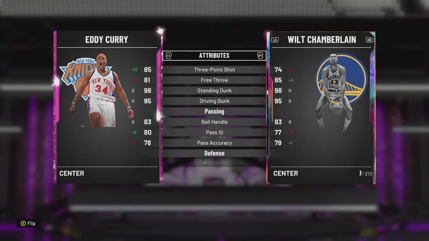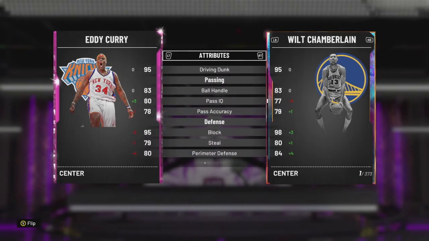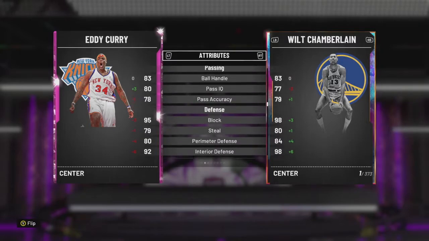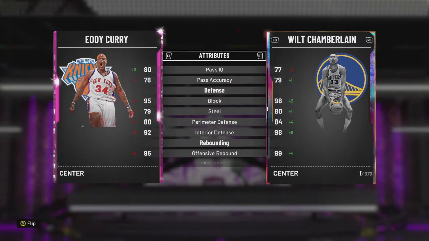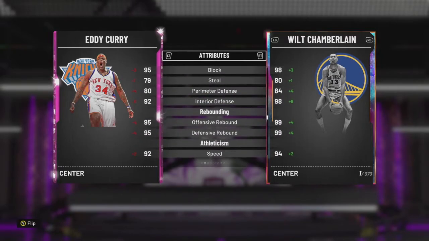He's just absolutely incredible. He has a 95 driving dunk, 98 standing dunk, 83 ball handles. So if you have floor general or the right coach, and you know how it goes, the right shoe, you can get it to an 86, so he can do that speed boost stuff if you're into that kind of thing. You see his defensive stats, 80 perimeter defense. Honestly, he plays better than that. He just gets in people's way. He stops people. 92 interior defense, 95 block.